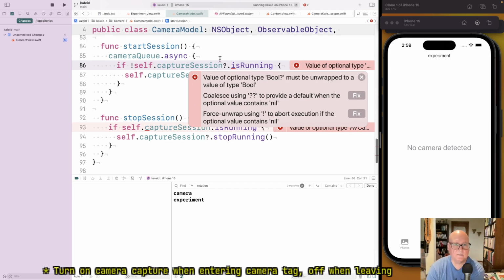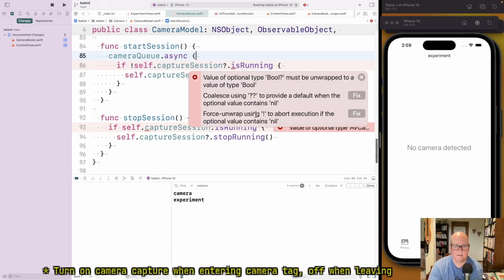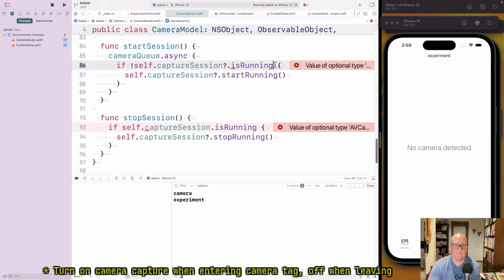This is slightly annoying. Yeah, I suspect it doesn't care, but okay. This is a bool optional. Do I do that?